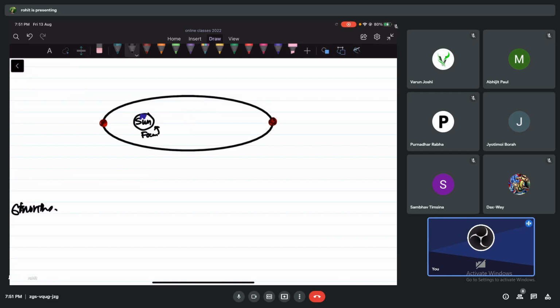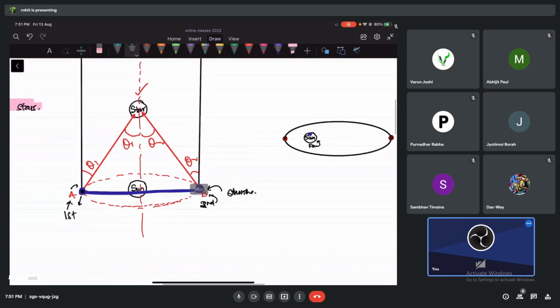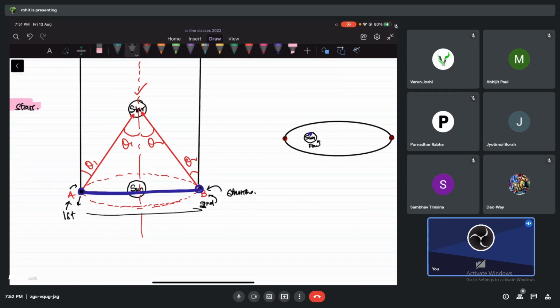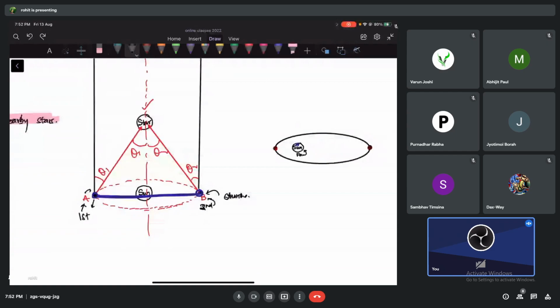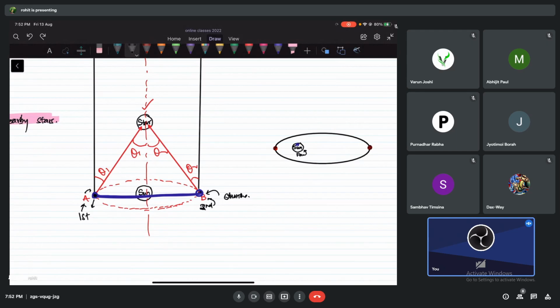Don't worry about this, but for the time being, unless they mention otherwise, you can use twice AU. That's what I want to say. But if they mention a value, of course, don't use twice AU. They will tell you the value of the angle, maybe, so that should be fine.